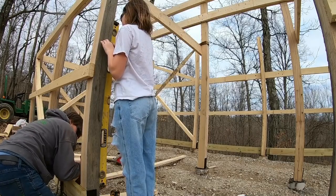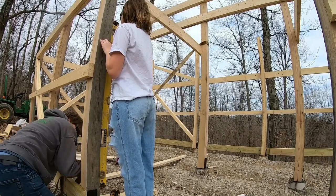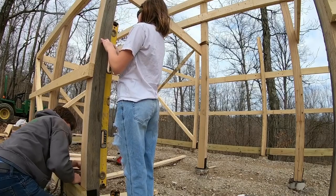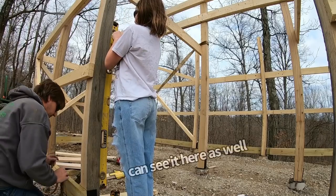Ready? There. You like it there? I'm okay if it's a little tight because it'll probably come back just a little bit once we put the brace on. You like it there? Yeah. Okay.